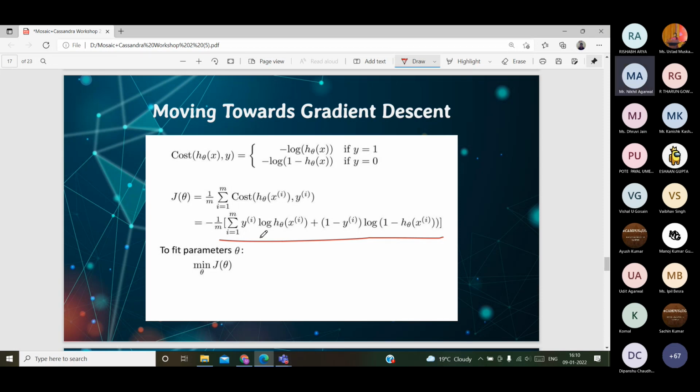Can you tell me what yi is here? Yes, it is the corresponding value, the output label. If we put a value x, then the corresponding value of y, this is basically the data set. This is what yi is. We are given it, we are not finding yi; we are finding h theta xi.